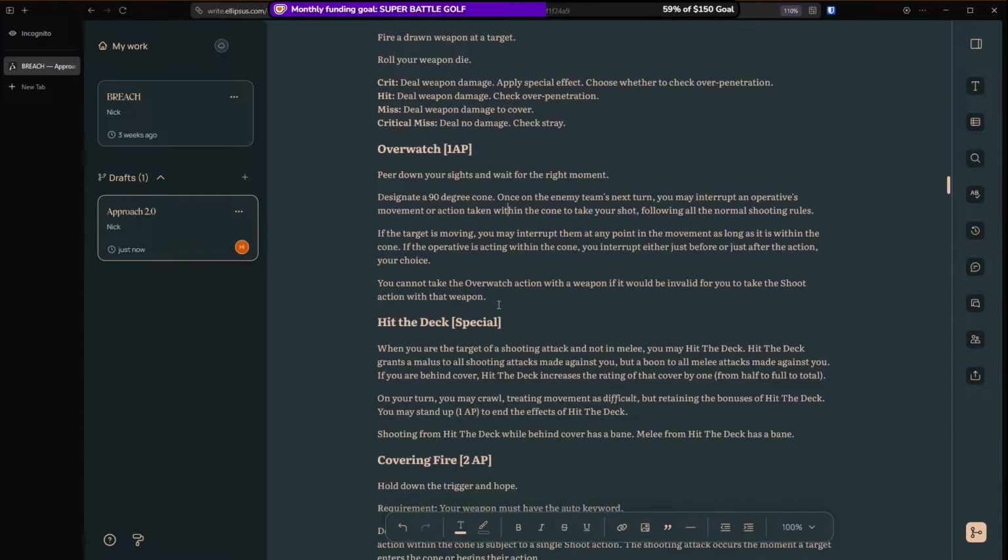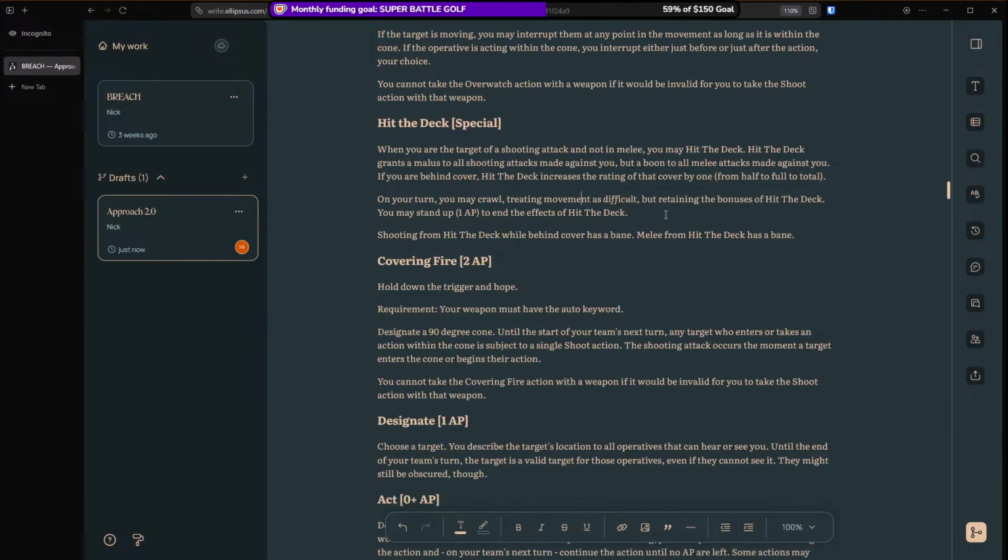You can do an Overwatch, which is where you designate a 90-degree arc, and you can shoot people who move through there because then they're out of cover, right? It's a really good way to lock someone down. Really helpful. One really cool one you could do is have one person Overwatch, another person tosses a stun grenade or something. Wonderful.